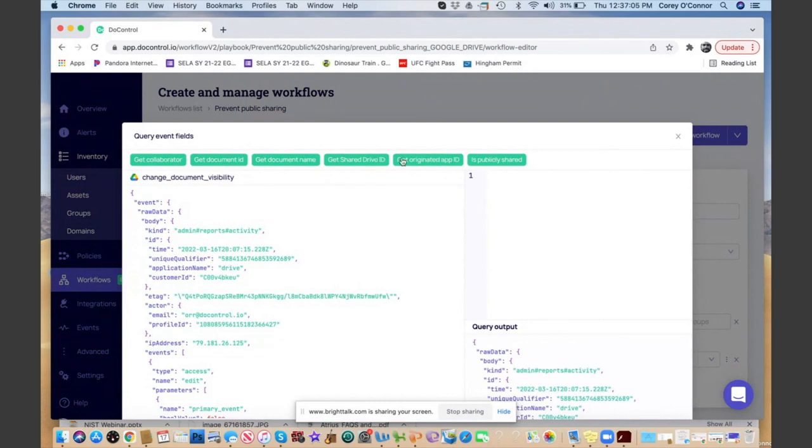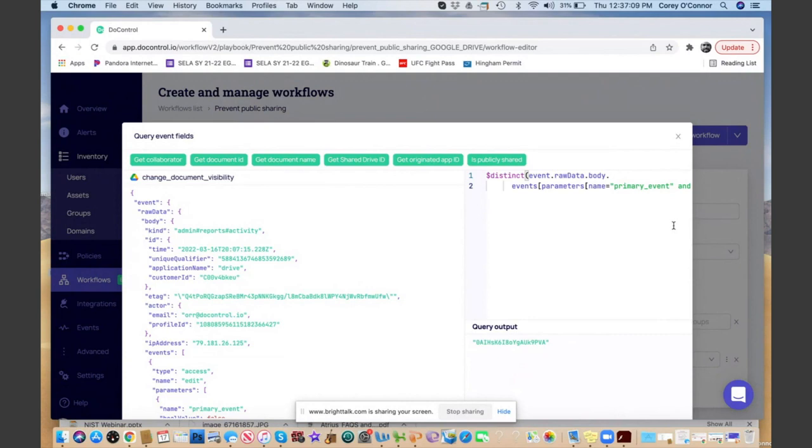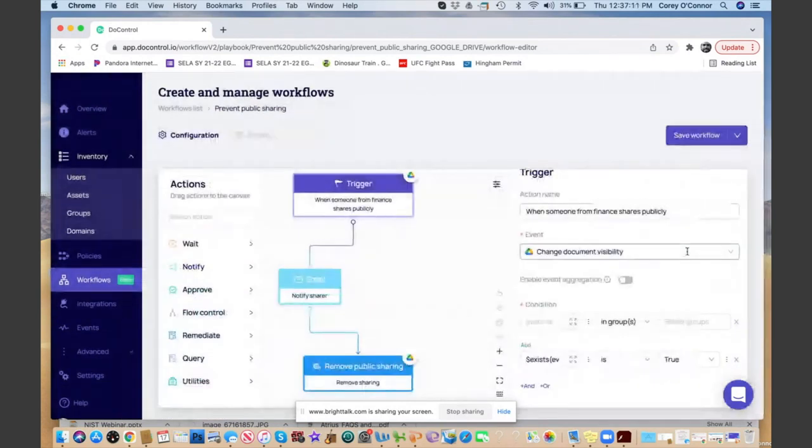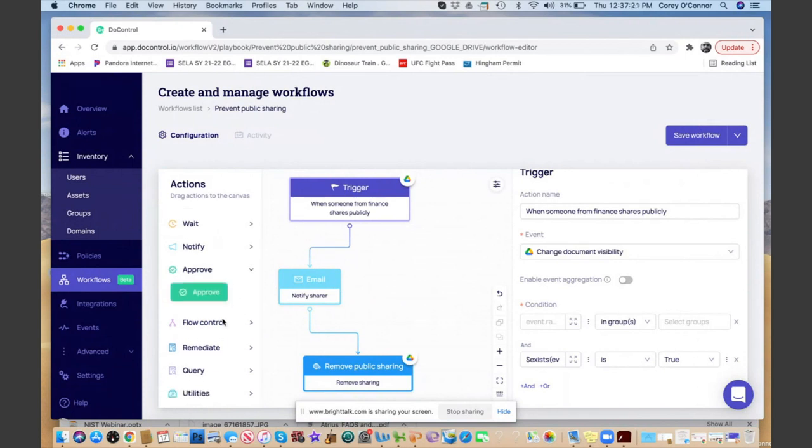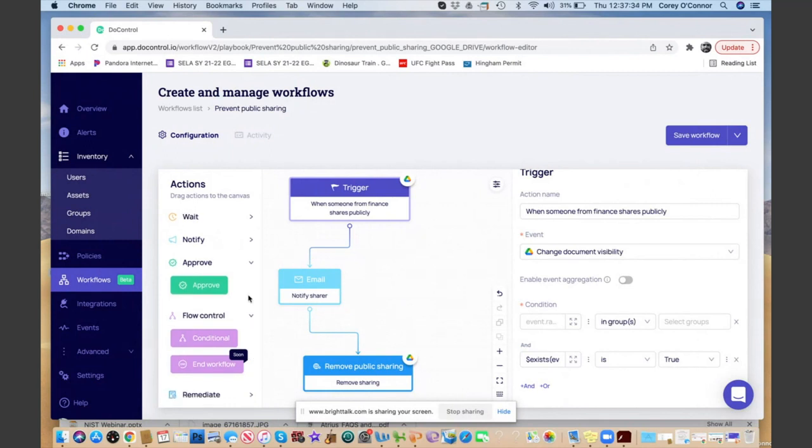There's shortcuts here. So if it's coming from a specific shared ID, again, it's super easy to use, low code, no code, kind of a WYSIWYG canvas where you just drag and drop all these different notification steps. You can create conditions and flow control. So if under certain criteria, if you want something like, let's say that you want to scan for PII, right?